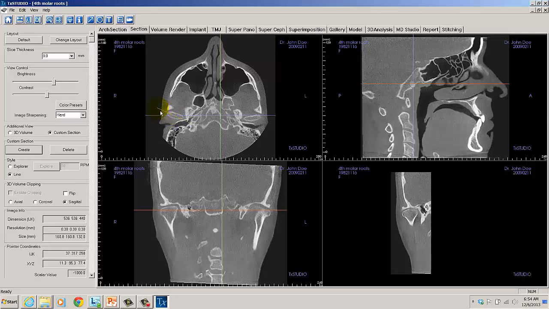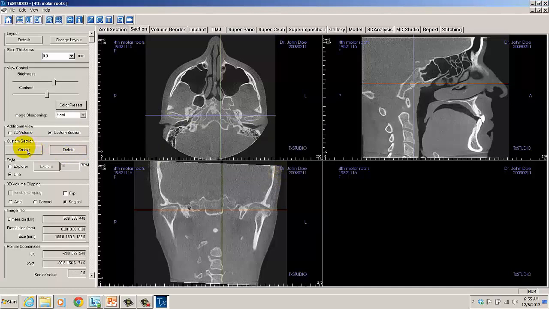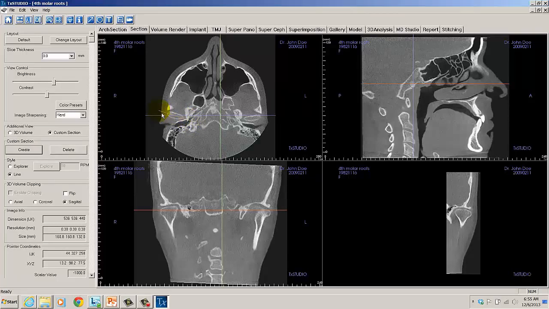Now, we drew our line outside of the patient's right condyle and moved inward. Let's go ahead and reverse that now. Let's delete that section, and let's click Create again, and let's move inside out. We can see now that we're looking posterior to anterior. So depending on which way you draw a line is the way that this slicing will be done. It will mirror it to the opposite side if we change the way that we draw the line.